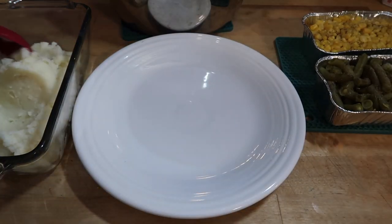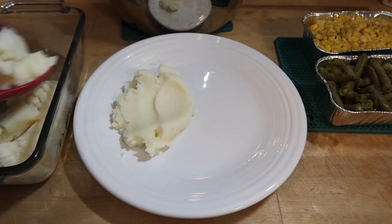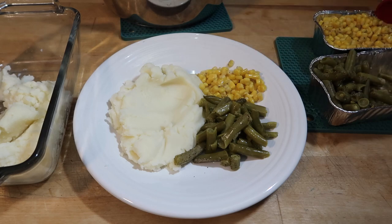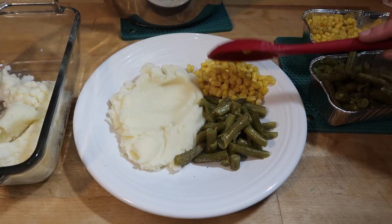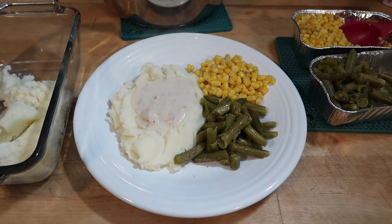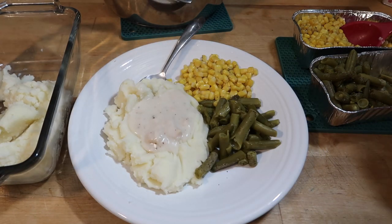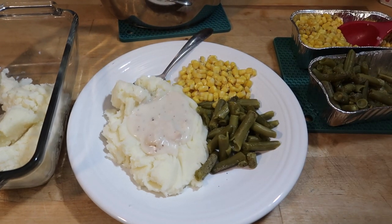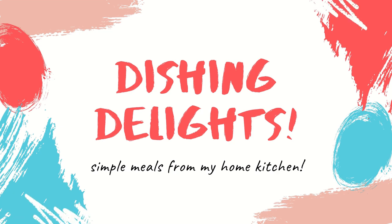Alright, there's our super simple dinner — got some mashed potatoes, some green beans, and I'll go for some corn too this time. I'm usually not in the corn mood but I'm starving tonight. We'll just add that chicken gravy and that is what's for dinner. Super simple — if you need a meal on the table in 15 minutes, this is going to be delicious. Add more chicken if you want more protein. Regardless, this is going to be amazing — thank you so much for watching today's shelf-stable pantry meals video.